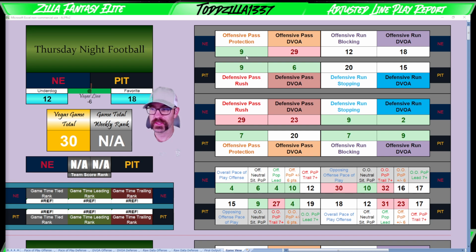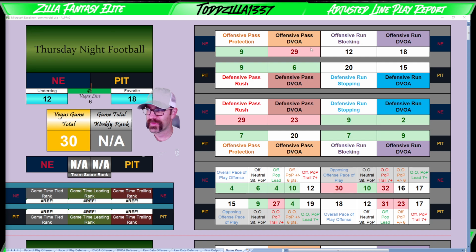Now, taking into consideration the Vegas game total at 30, these might come into a little bit more consideration if your defenses could be in the top 6 scoring entities on an island game. Anyway, that's the adjusted sack rate.